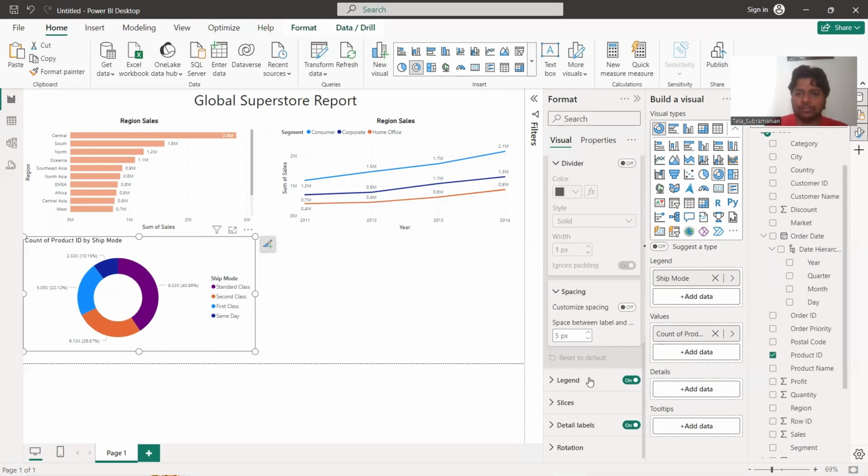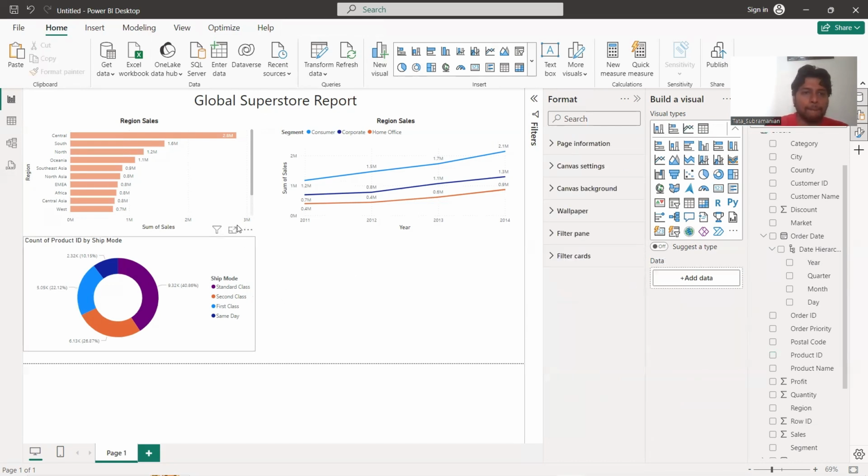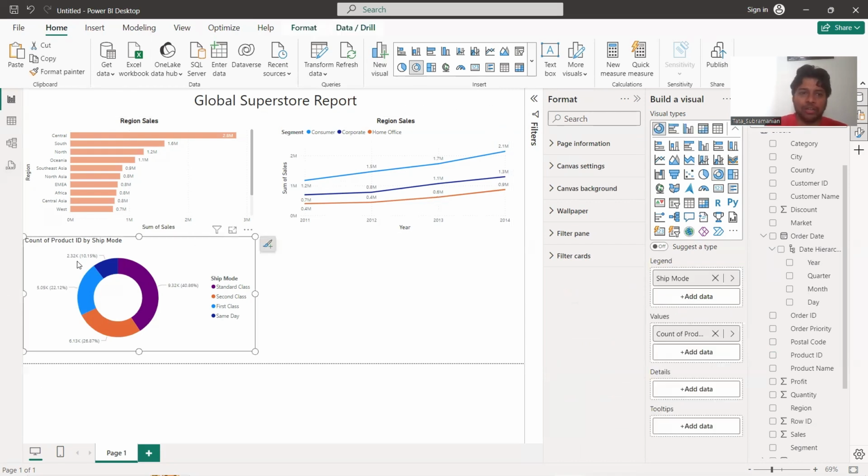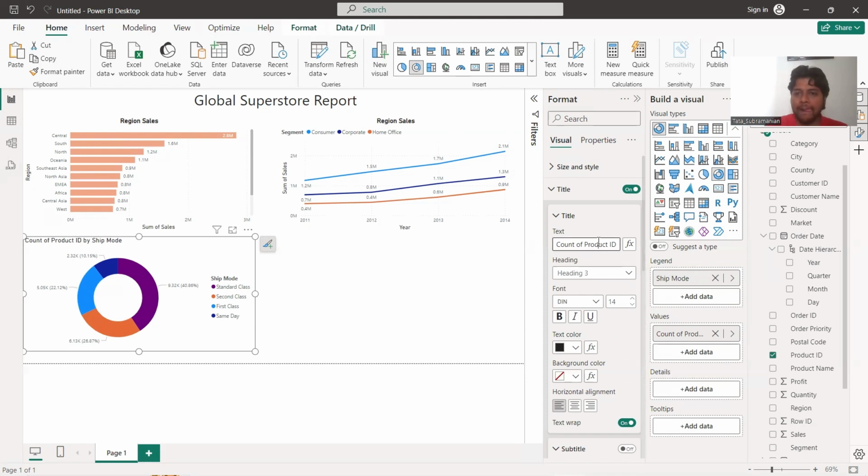For now, let's keep it, but it is not required. So I got the count of product ID by ship mode. One mistake I made is I could have copied it and easily got the formatting, but that's okay. I'm just saying number of products shipped.